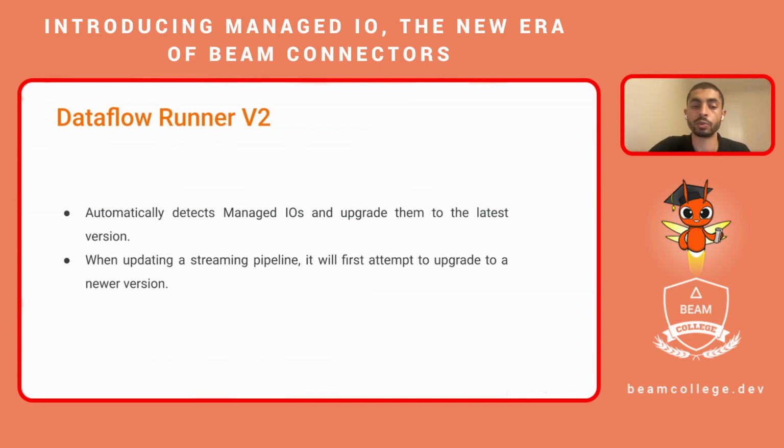And then the same thing happens when you're running a streaming pipeline. Let's say you have a pipeline that's been running for some months now, and it's been running long enough that like 2 or 3 new Beam releases have come out. When you come back to your pipeline and hit update, the pipeline will first attempt to fetch the latest stable Beam version and rebuild your IOs and then inject them into your pipeline again. So you're updating, but you're also refreshing your IOs to use the newest version.